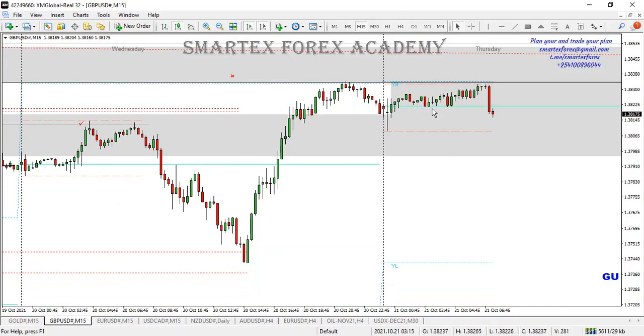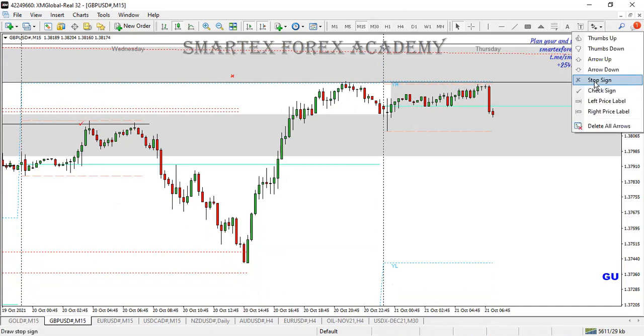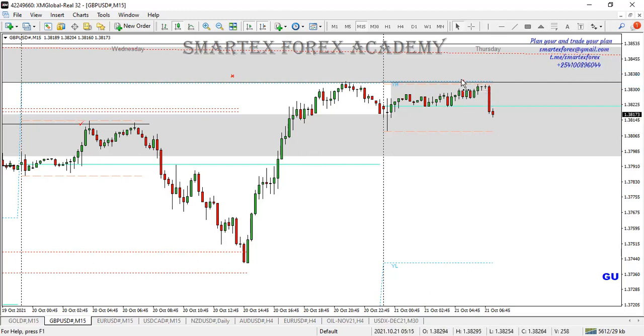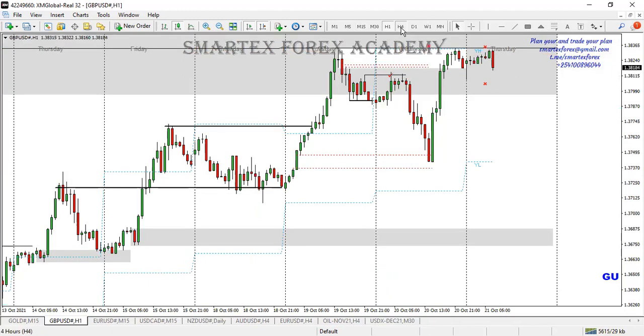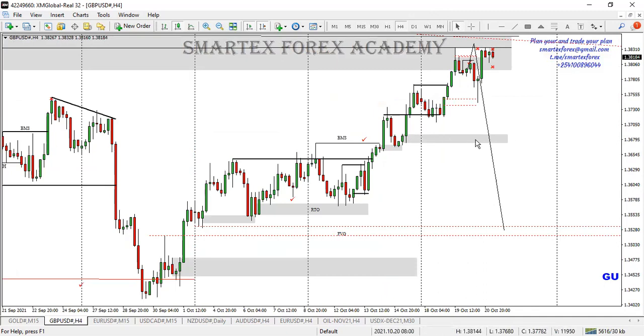In this 15 minutes time frame, you can see Asian high, Asian low. So there's no liquidity that has been taken out. That's our BSL and SSL. So here, what I'm looking for is the hunt of BSL right into this zone here. Then if they give me a reversal pattern, I'll be able to go short. And my first target will be this zone.